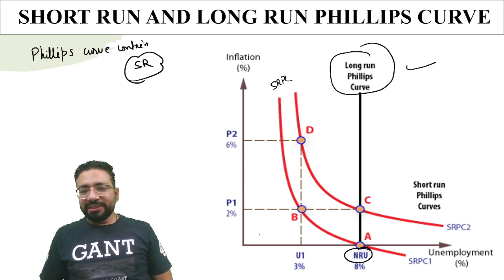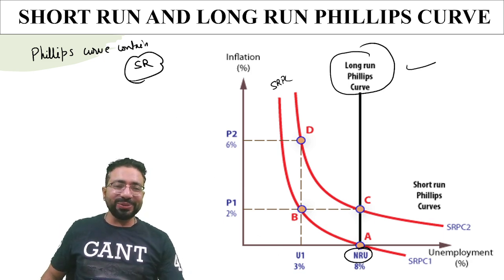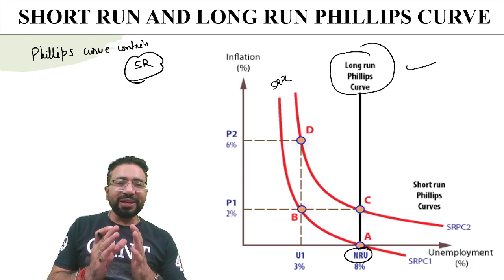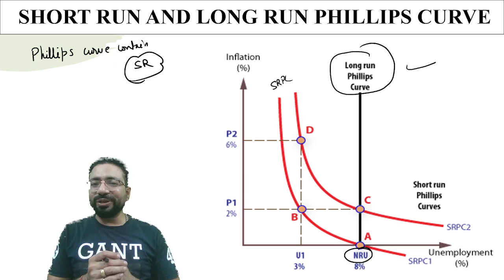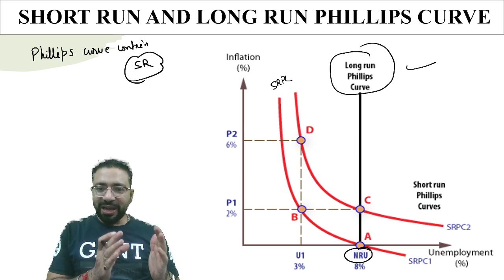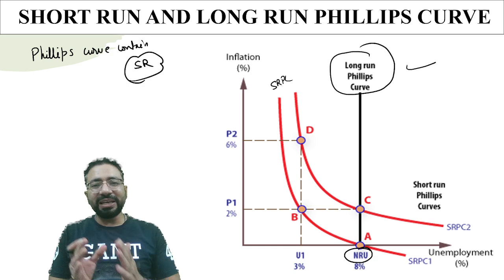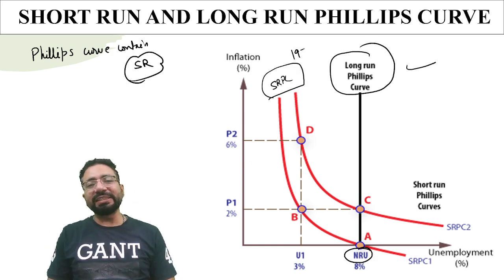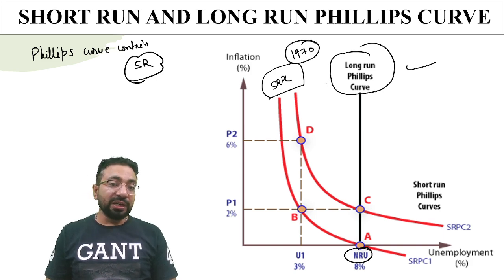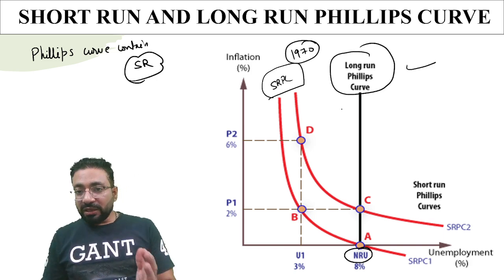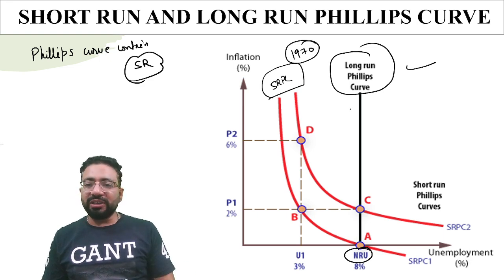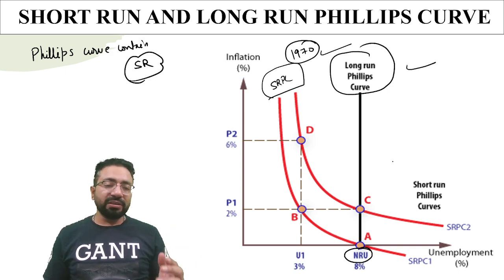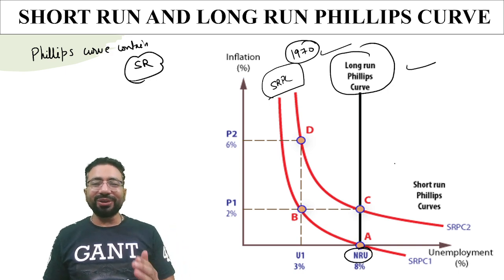So hopefully the concept of the Phillips curve is clear to you. This topic is very important and very complex. The Phillips curve basically tries to make a trade-off between the rate of unemployment and inflation. High inflation means low unemployment and low inflation means high unemployment, as we can see in the short run. But this concept was working till 1970, before the emergence of stagflation. So if the question comes, when was the Phillips curve modified? In 1970. Due to what? Due to stagflation. So the Phillips curve contains both the short run and the long run Phillips curve.